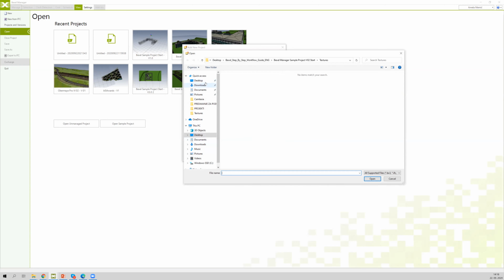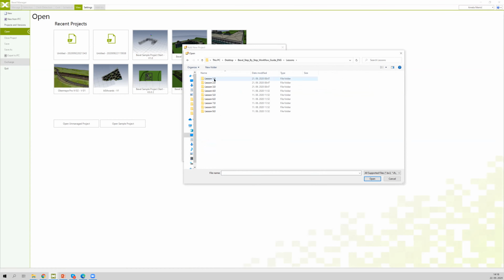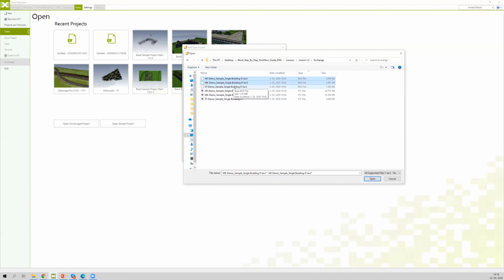So now we will go to the desktop and we will activate the Bexel step-by-step workflow guide, the folder Lesson 1, and here you have the Exchange folder and the BX3 files, and of course the IFC files. So I will use the first two, and the second and the third one I will use to create an update process of the project, and I will edit during the update process.